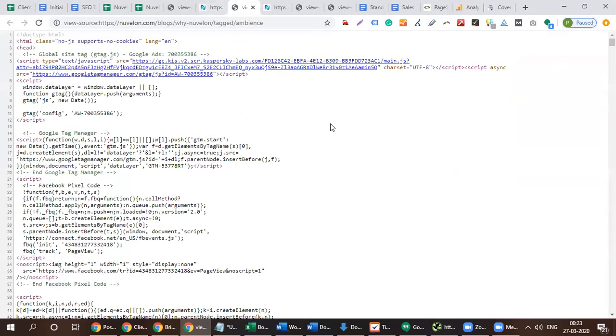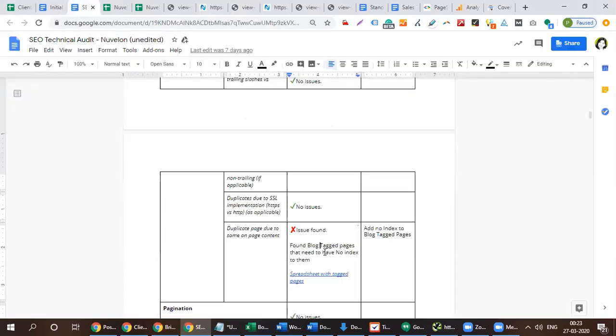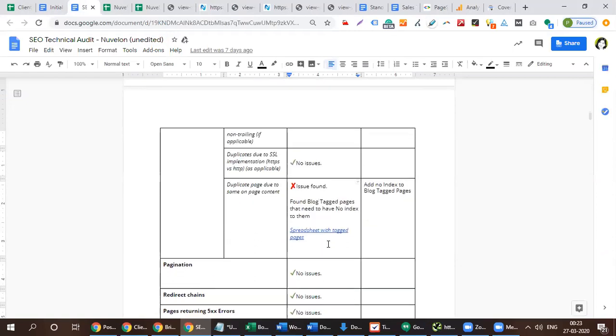Go to the view source and search for noindex. You can see the noindex tag is not added here. So we can add the information that there are a number of tag pages. You can add a spreadsheet with the tag pages and say that we need to add the noindex tag to these tag pages so that they do not create the duplication issue.